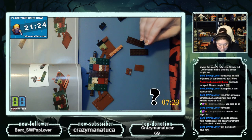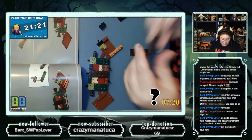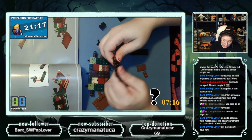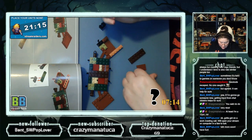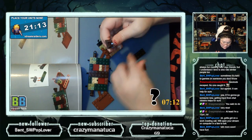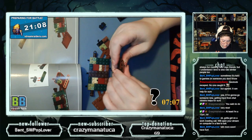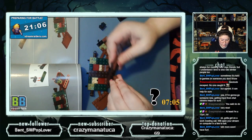Okay, this thing is making me lose my mind just a bit, because I know some of these pieces were in this bag, you know, the big bag. And now when I'm building it this second time, they're in the small bag, and I'm like, why? That's okay.